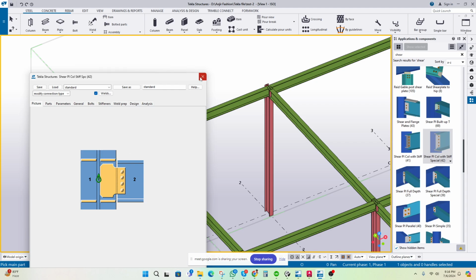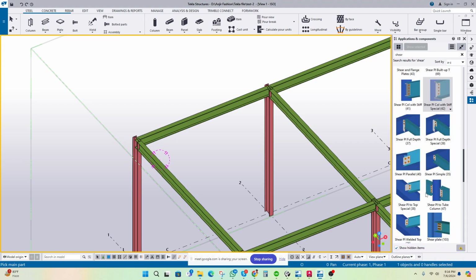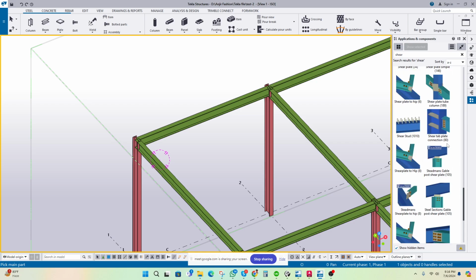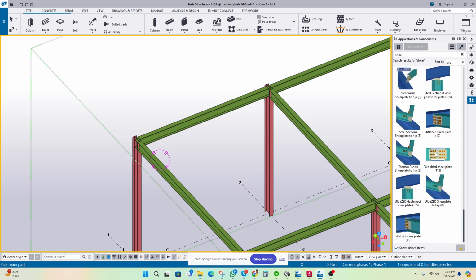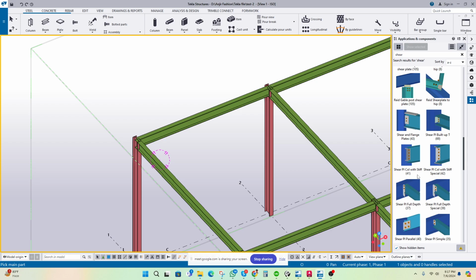You have to understand when you see the connection pictures which connection you need for your project. Okay, so let's go with the 76 42.